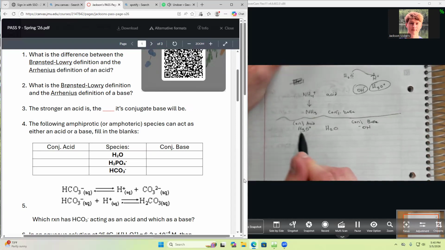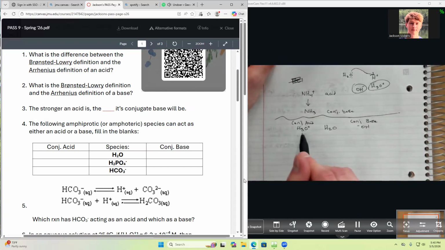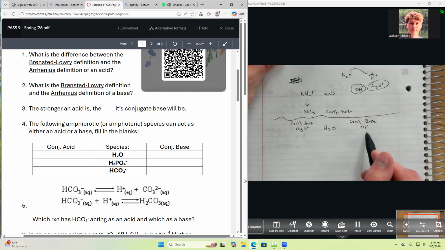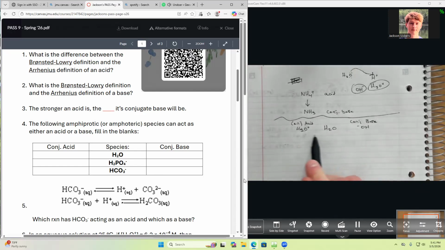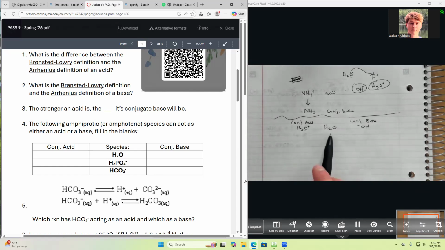And again, what is the fancy name for this ion? Hydronium. Yeah, and this one, hydroxide. Sorry about that. So this is kind of tricky at first, but a good thing to remember is, if we were going over here to form this conjugate acid, what would H2O have to be acting as to form a conjugate acid? Maybe it wasn't the best way of wording that. A base, yeah. So this is some tricky stuff, and this does take some time for people to have it click. But to end up forming this conjugate acid, water would have to act as a base.